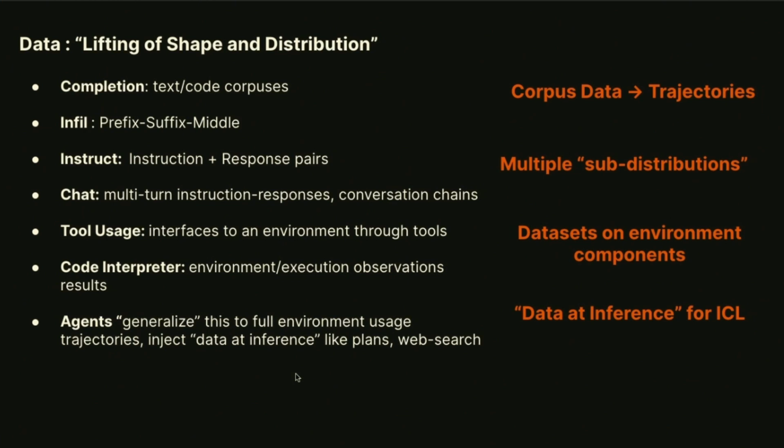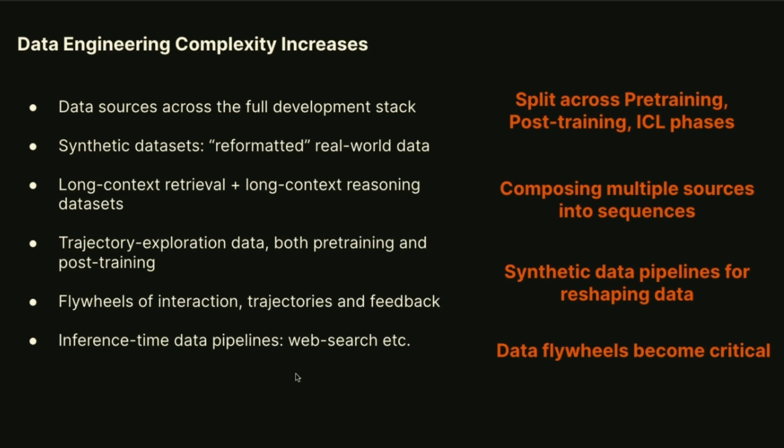And this is the key thing: the data has fundamentally changed in shape and distribution, and there is no way for agents to work successfully without this data. GPT-4o and so on have been trained on a lot of this kind of trajectory data. And the key engineering effort is just data engineering. You have to take data from all parts of your software development cycle, so your execution, your environment, your log traces, and so on, then build out your context to train the transformer on. One critical thing is usage of synthetic data.